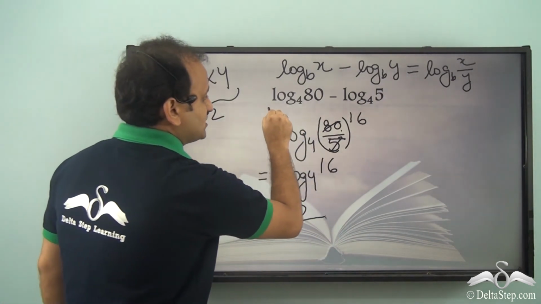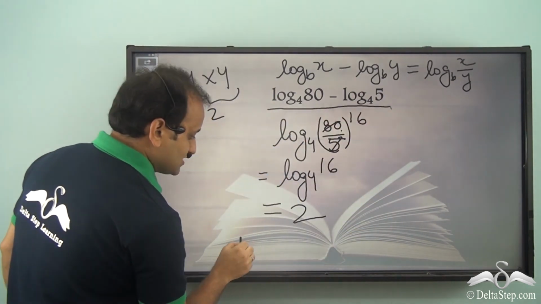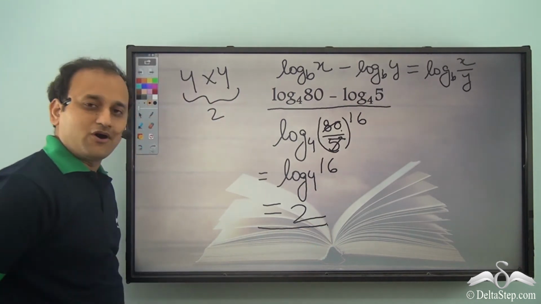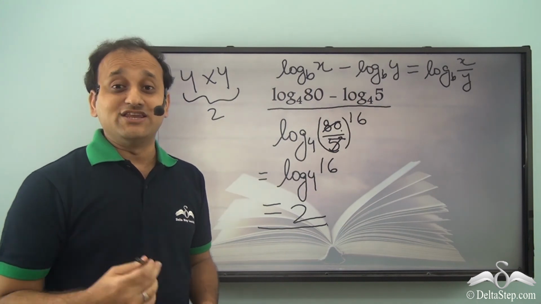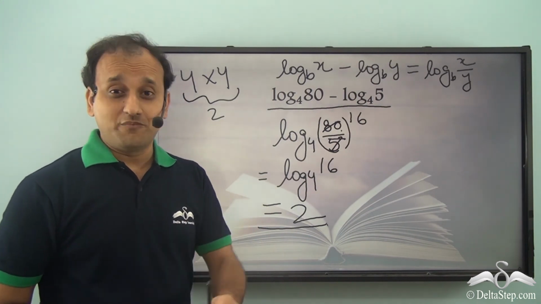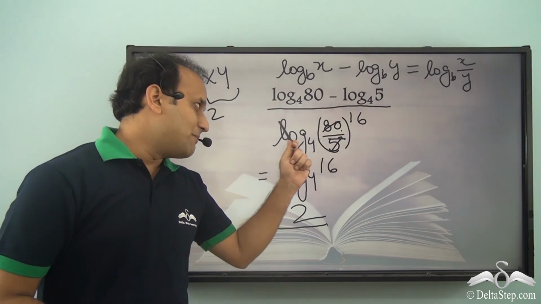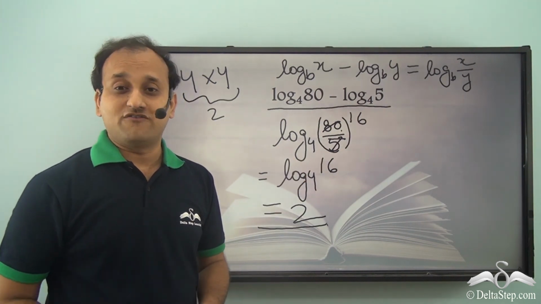So you see how this complex problem was solved so easily with the help of the quotient law of logarithms. And that is the beauty of the quotient law, and you can practice more problems and become more proficient so that you can solve much more complex problems with the help of the quotient law.